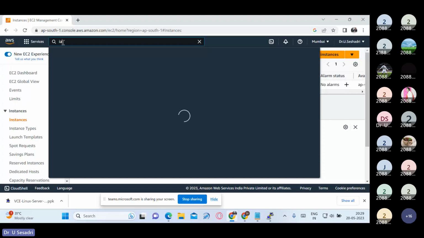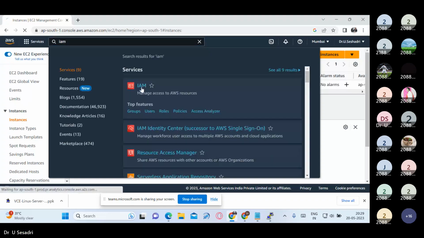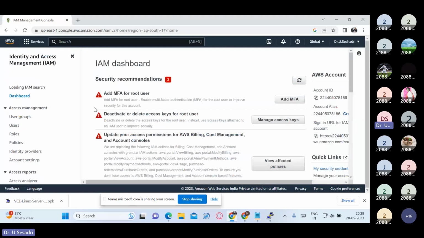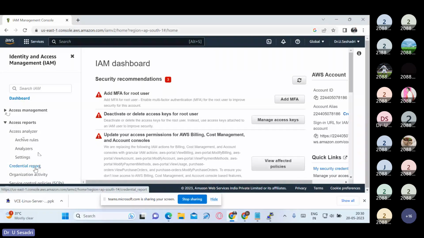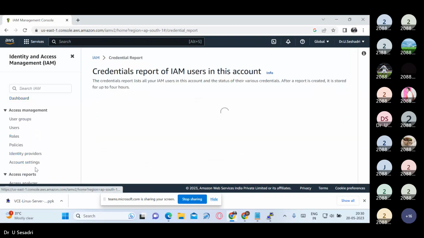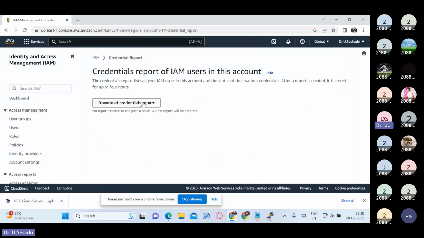On the left side, the access reports option is there. Under access reports, the option credential reports is there. Click on that. Here you download the credential report.